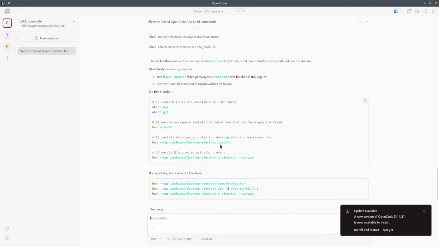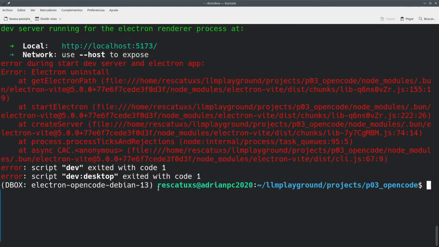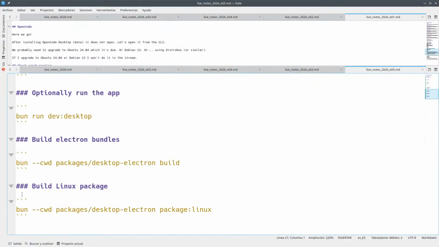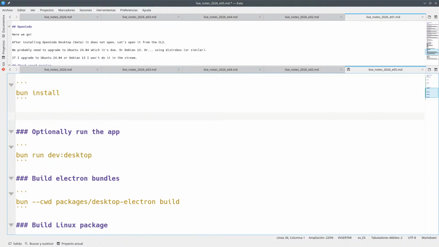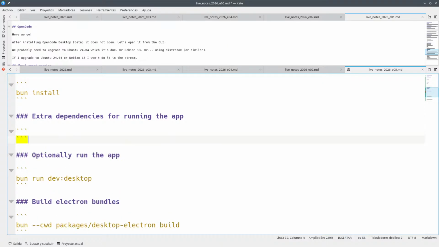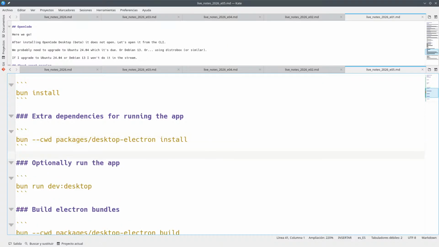Install this thing here. Extra dependencies for running the app. So not sure if I'm going to keep this, but we will see how this goes.